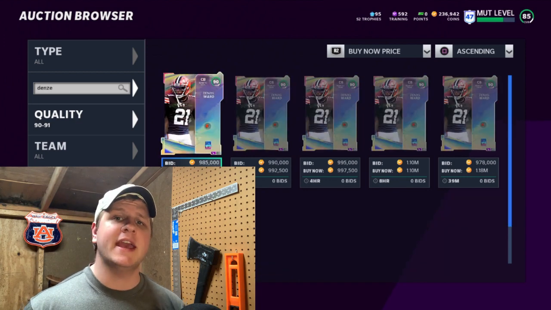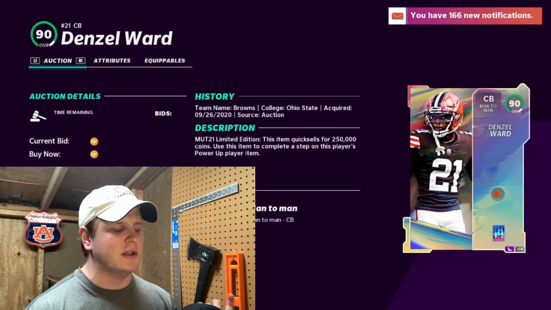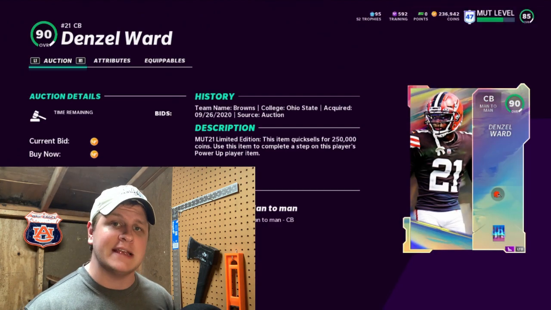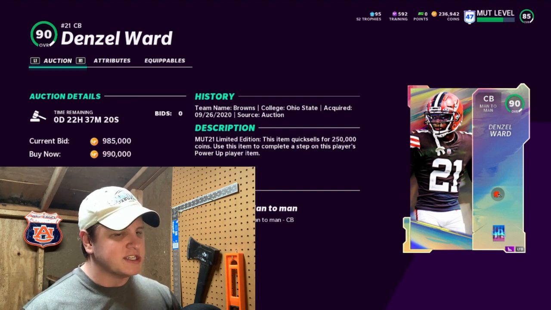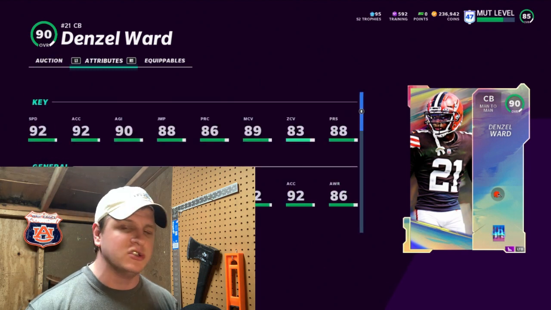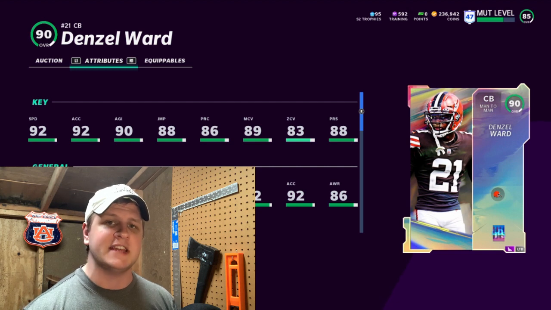First one we're going to talk about is Denzel Ward, the 90 overall cornerback. And I want to also add a little note into here, the cost of their power-ups. Because obviously if you're using their power-up pass, you're going to have to acquire their power-up. Now maybe you have that already, but I want to throw that in. So he is obviously about 1,000,000 coins. Very expensive. 90 overall with 92 speed, 92 excel, 90 agility, 88 jump. This is one of the best cornerbacks in the game.